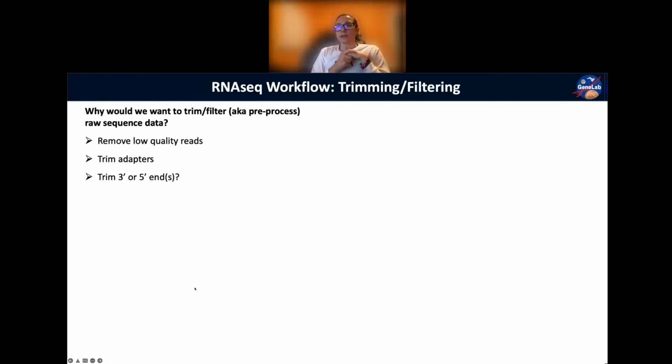Some people trim at the 3' and 5' ends just in general. So some of the reasons for that, as you guys noticed in that end content graph, there was a little blip at the beginning. So some people will trim at that 5' end to account for that. Most of the trimming happens at the 3' end. You could also trim off poly A tails as well if you have poly A enriched data, or if you see a lot of poly A's, you can do that. We don't trim at the 5' end.